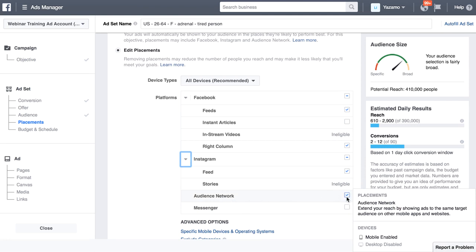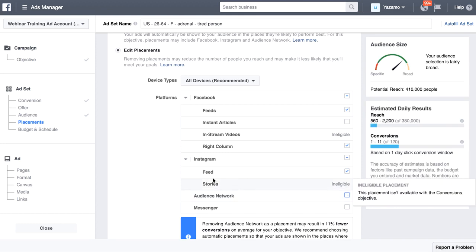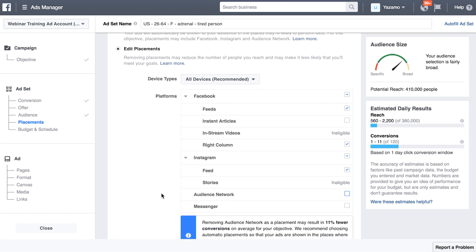What exactly is Audience Network? So Audience Network is when Facebook has advertising partners, and those partners are able to serve Facebook ads on their website or app. There are thousands of advertising partners partnered up with Facebook to serve Facebook ads on their site and collect a piece of the revenue. So it can work great. I would always recommend that you test it and just don't follow things based on rumor. So just keep that in mind. Okay, all right, so definitely something that you guys can test.